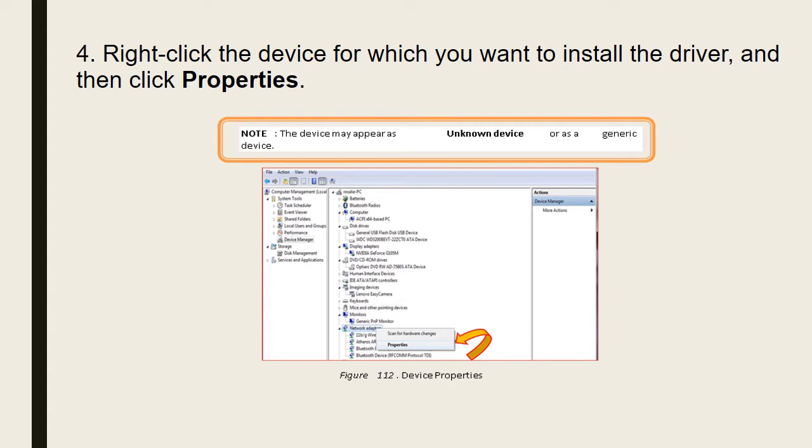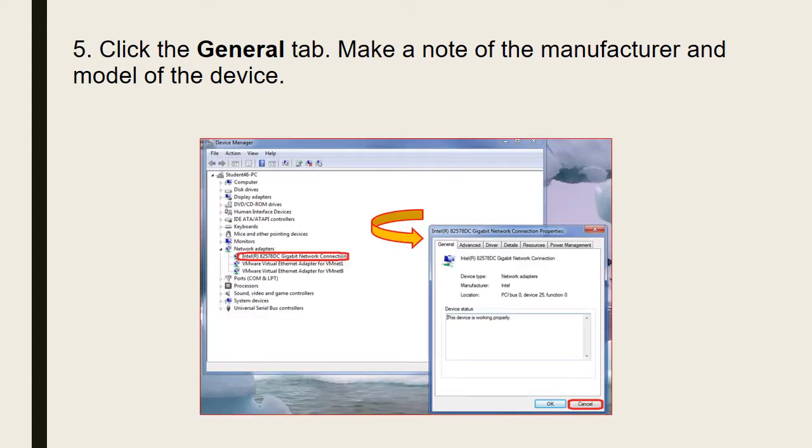You will be able to see the properties of the device that you just chose. Step 5, click the General tab and make a note of the manufacturer and model of the device. As you can see in the picture below, you have there the manufacturer and the model of the device.